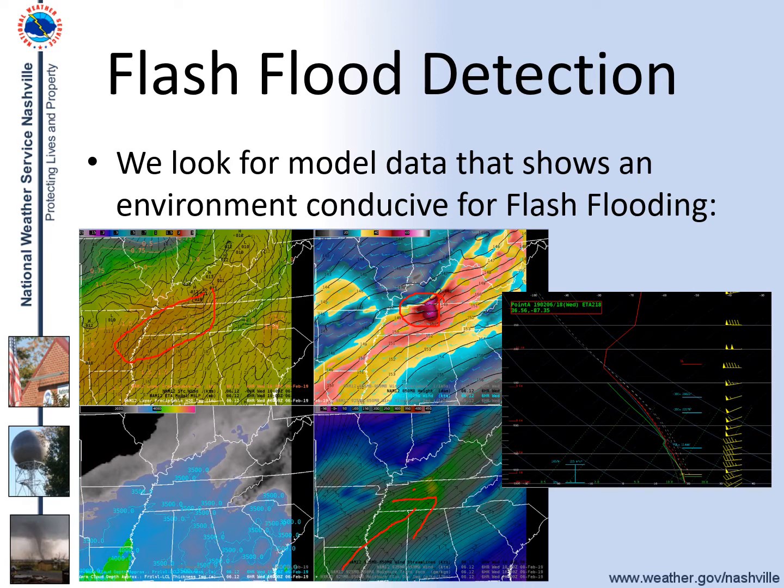And then this far right graphic is an example of the data the weather balloon collects. The red line here is temperature, the green line is the dew point, and the yellow barbs here are the wind speed and direction. When the red and green lines are closer together, like right down here, that air is really saturated, and that is really an ideal condition to produce heavy rain.